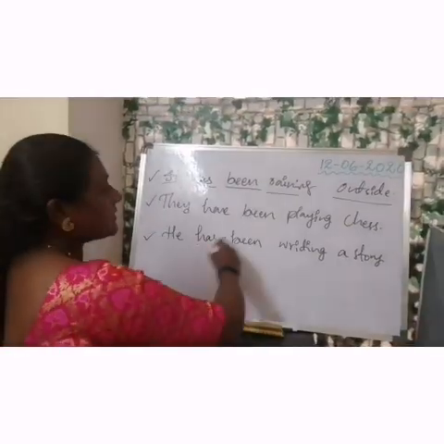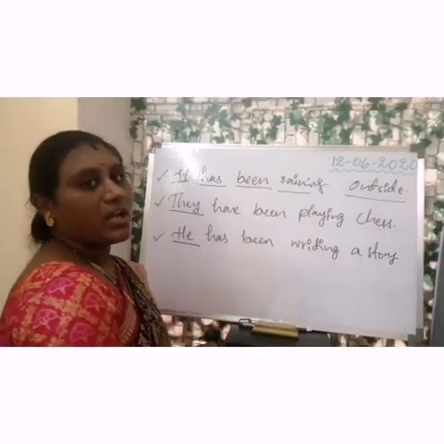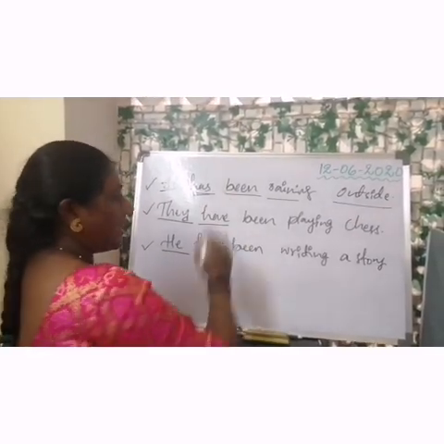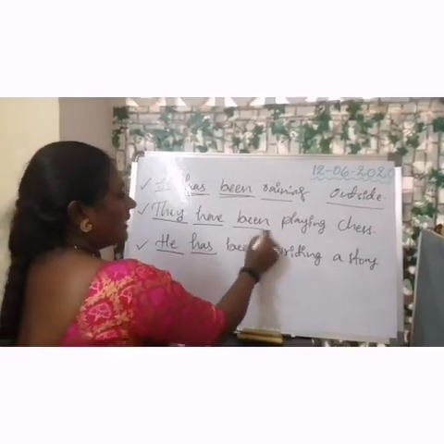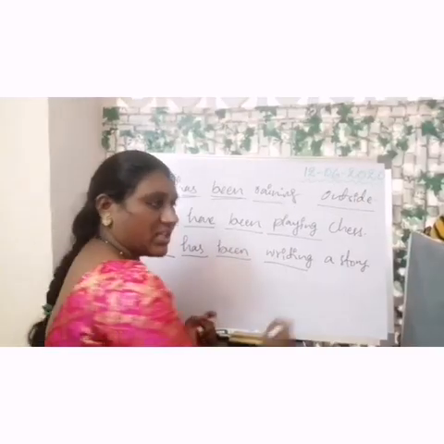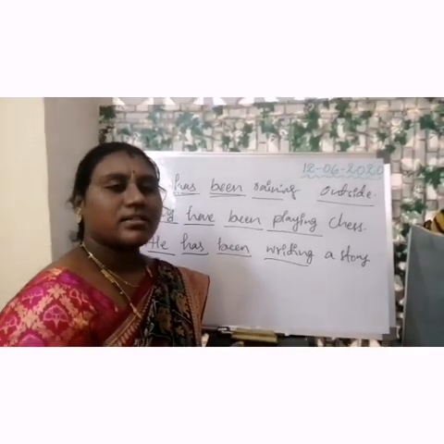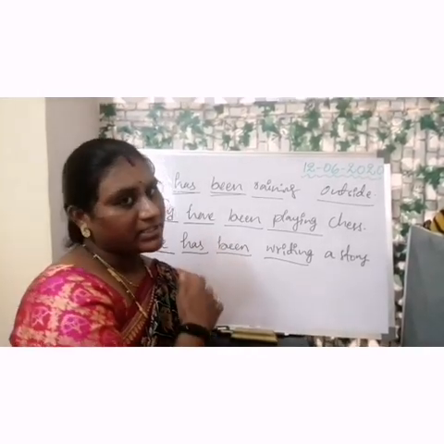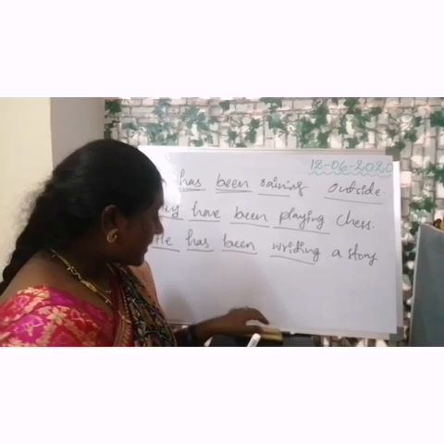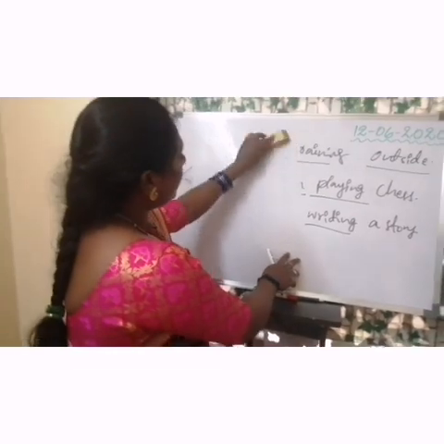So here in all these three examples we can observe it, they, he. These three are the subjects, as we can say, pronouns. And has, have, has are the helping verbs, and been is showing the continuity of the action, and we are using the verb form and an object after been. So we are using have, has in present perfect continuous tense, but when do we use have and when do we use has, let's discuss it.